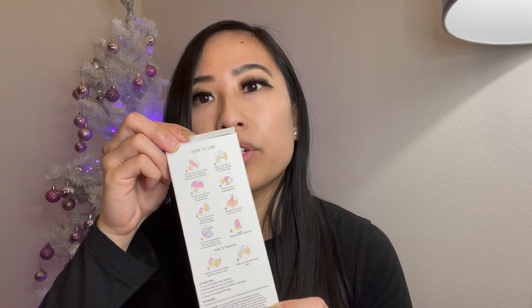I'm going to try these out and I'll let you guys know how long it takes me to put these on, but it's supposed to be really fast and easy to use. There are simple how-to-use instructions on the back. So I'm just going to follow the instructions on the back here. It's inside this pouch because you have to cure the stickers after you put them on your nails, and it comes with this little nail file and this little wooden stick here. I'm going to try this out and I'll show you guys how it looks.